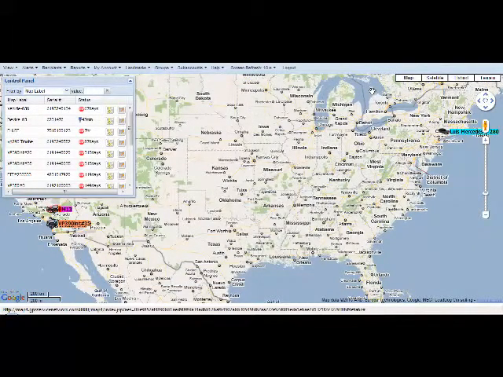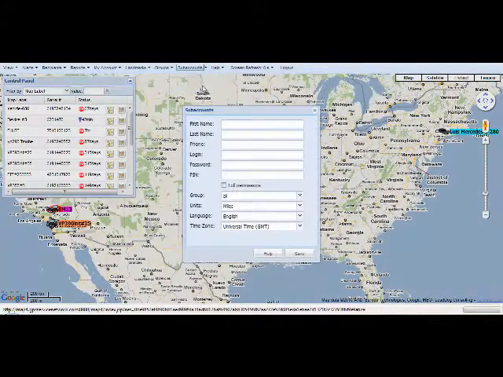If you would like to give other users access to your account, you can set them up with a subaccount. So go to the Subaccount drop-down and click Add. Fill in the name, if you have the phone number, you can also do so.